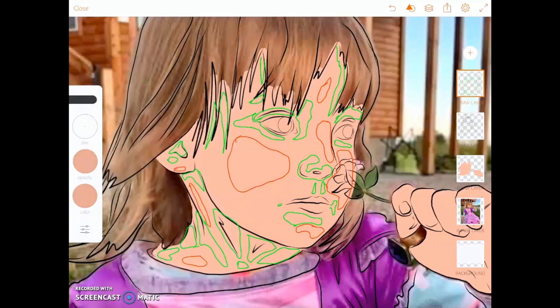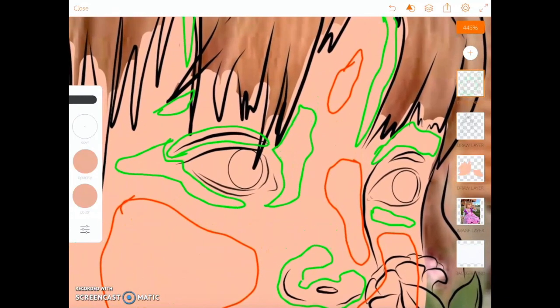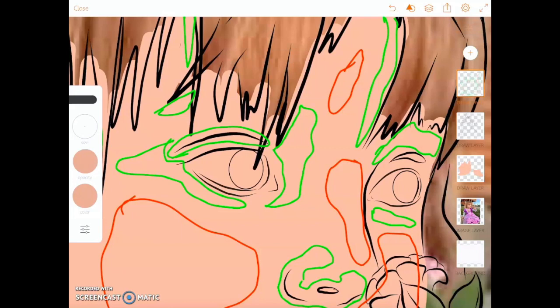And then make sure you have a decent sized brush, I think around 2, and you want the opacity all the way up. And this is the shadowy area, so we're going into the green shapes. And this doesn't have to be perfect, so you don't have to get this exact. Just kind of go around these shapes, just like this. You can fill them in. If you want to add little areas like this.